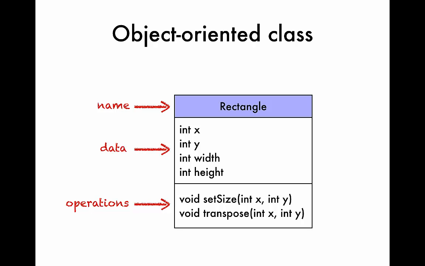What makes object-oriented languages different from non-object-oriented languages is that object-oriented languages encapsulate the data and the operations that access or modify that data into the same structure. And that structure is called the class. That's why the notion of a class is central to object-oriented languages.